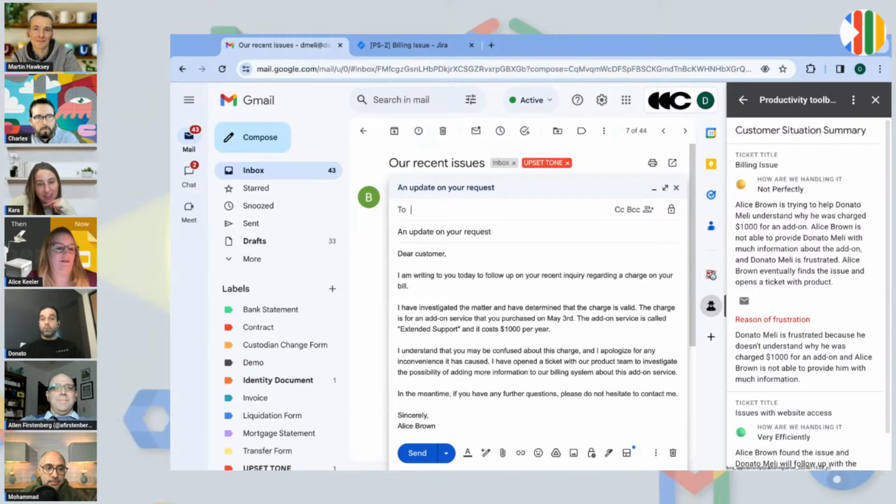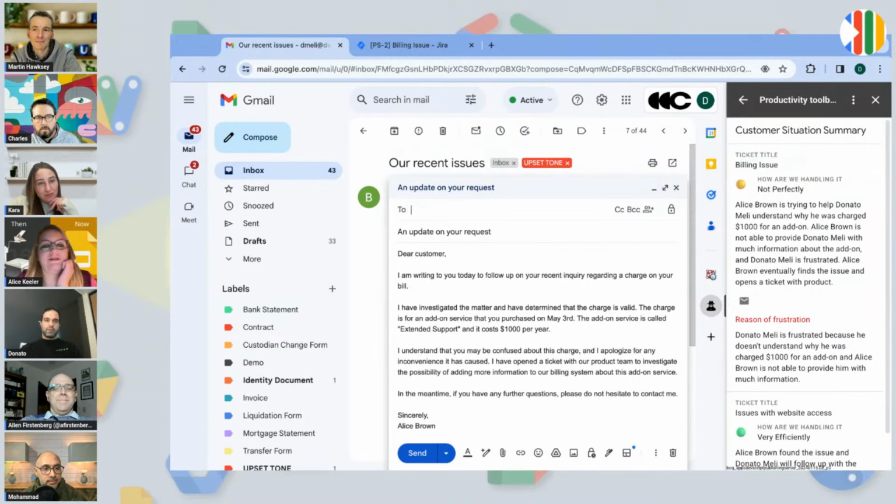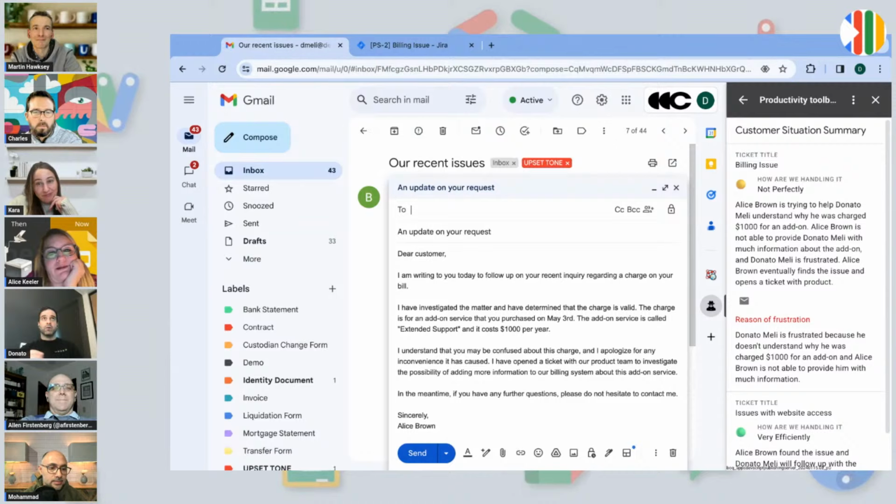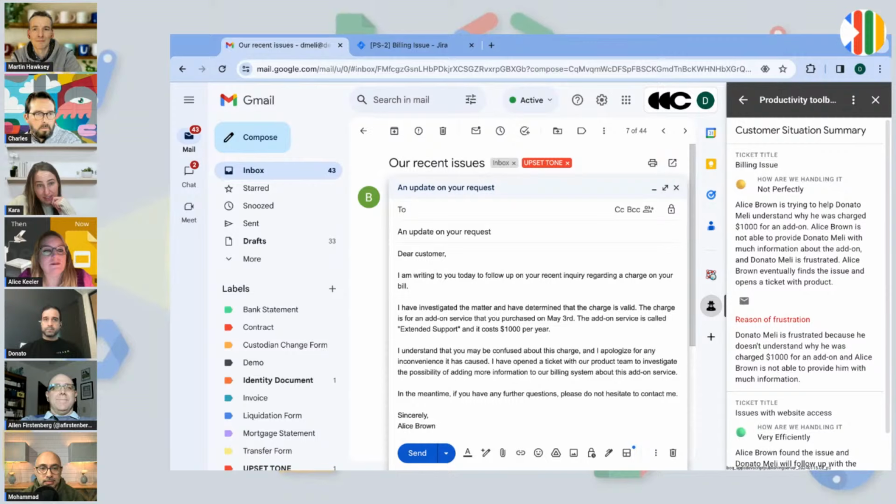So again, this is an example of things that you can build to really bring your specific process to life. And the good thing is that the add-on framework is fantastic, because in this case, I connected to Jira, but you can replace that with anything that offers APIs, and you can see how you can bring into your place of work data and information coming from third-party sources, and you can use Vertex and generative AI in general to summarize that for you.